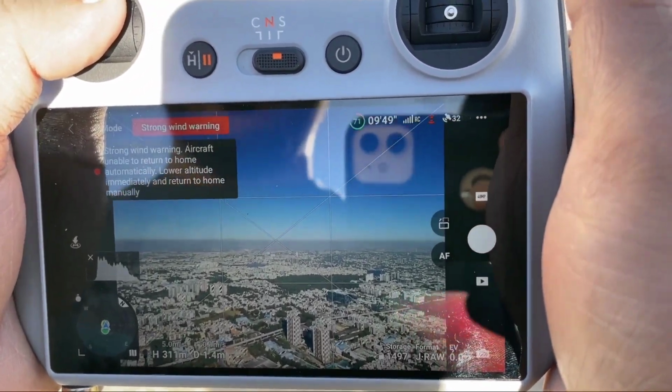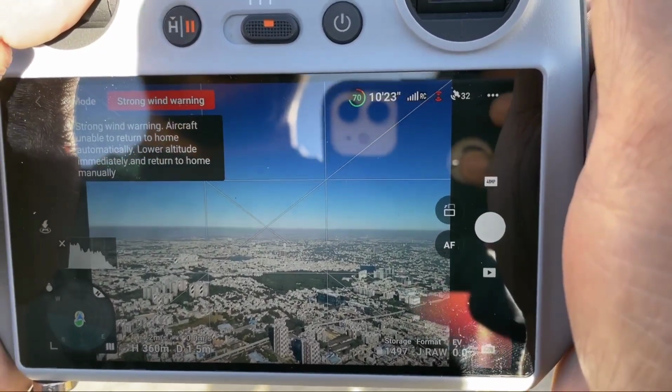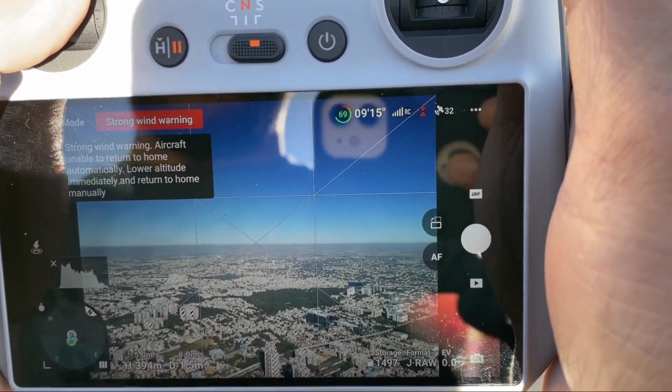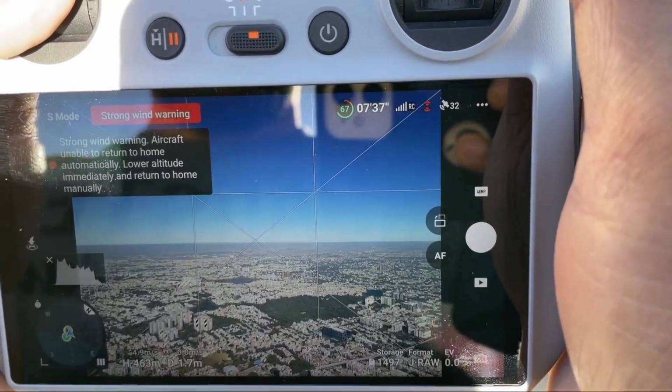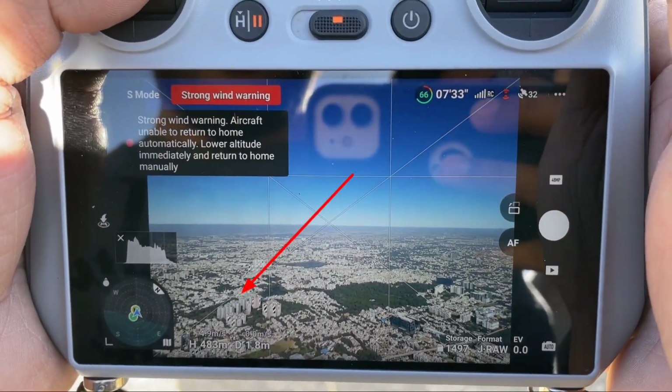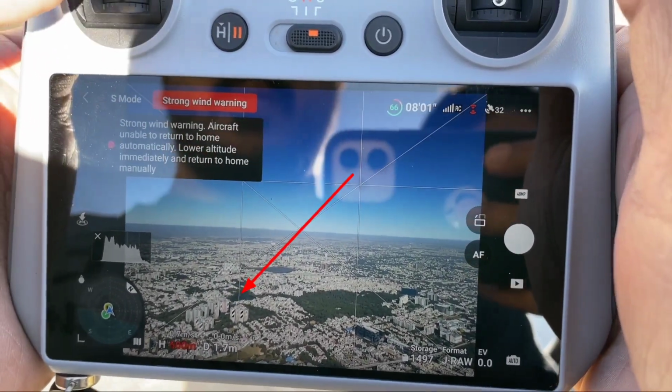This hack is the safest and the only hack process that we have currently to bypass 120 meters. As you can see on the screen guys, we have reached up to 500 meters now, and that's the max altitude that we can opt for with this particular hack with the DJI Mini 3 Pro.